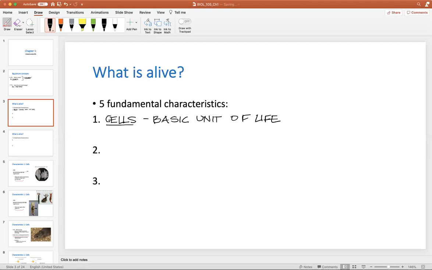All right, next. We also feel that for something to be alive, it must replicate or reproduce. I'm going to put replicate, but reproduce would work just as well. So it's got to be able to make copies of itself, right? It also must consume energy in order to sustain itself, right? To be alive, things require energy, so we're going to talk about that. What else?